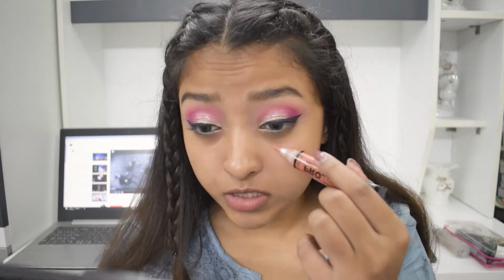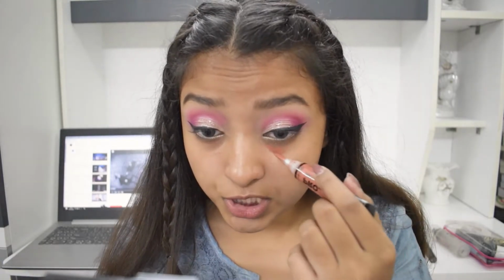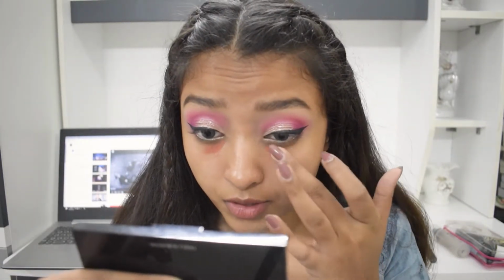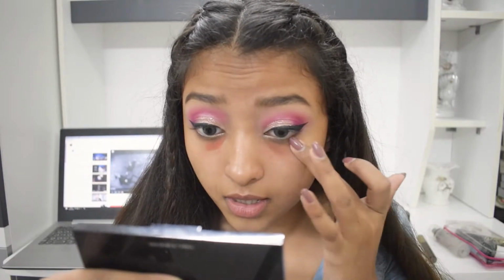So I'm having some sleepless nights, therefore my beautiful dark circles are very visible. So I'm just going to try a little bit to hide them, but not too much. Therefore I'm just using an orange corrector. This is the Other Girl Pro Concealer, and I'm going to blend it using my fingers, just a tiny bit.